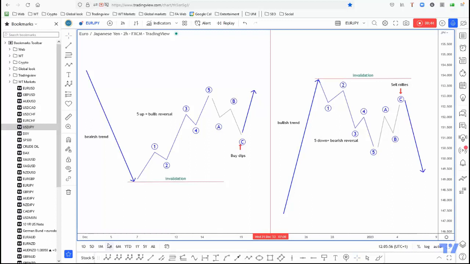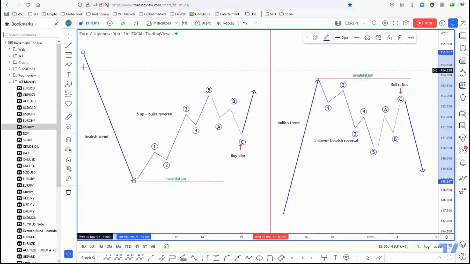Well, in Elliott Wave terms, we know that we have specific patterns which can confirm that the reversal is really happening. Here on the left side, I have an example where you had a previously very strong bearish trend. It means that price is dropping significantly, but then suddenly the market recovers. If you're not familiar with Elliott Wave patterns or structures, then you may look at any bounce as a correction, but in Elliott Wave terms, if you see a bounce from a new low in 5 waves, where wave 4 will not overlap wave 1, then this is a confirmation that the market is actually making a bullish reversal because you have 5 waves up.